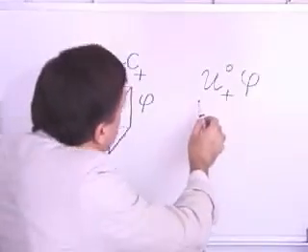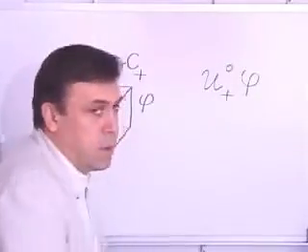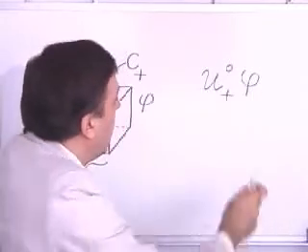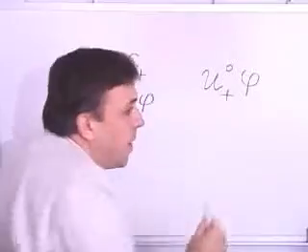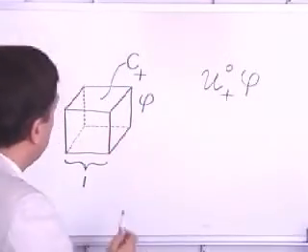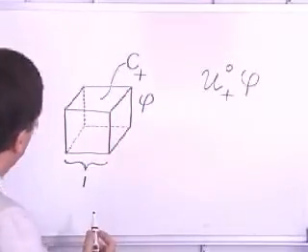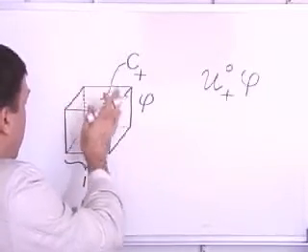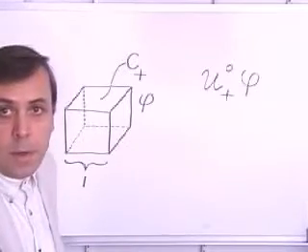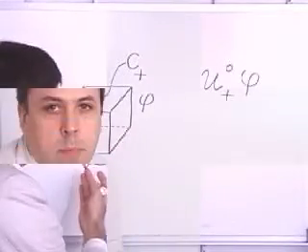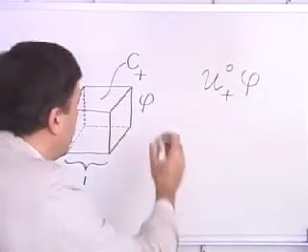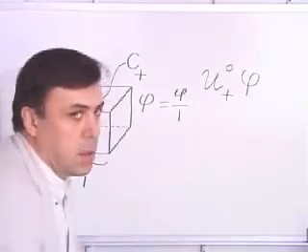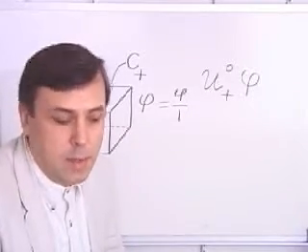Indeed, the ionic mobility U, as mentioned, is the speed of the ion under the action of a unity gradient, and phi is the number of gradients in this particular case. Indeed, the potential difference phi is the difference between the potential of the left face of the unit cube minus the potential of the right face of the unit cube over unit distance. Thus, we have potential difference over unit distance, which is exactly the potential gradient.